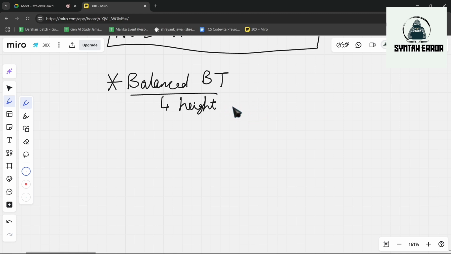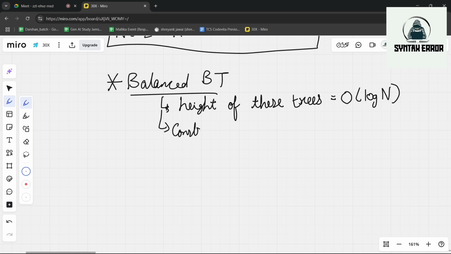Okay, height of these trees is O of log n. I know no one got this statement, and let's just ignore this statement. That's it. We'll go to here, which is the constraint.